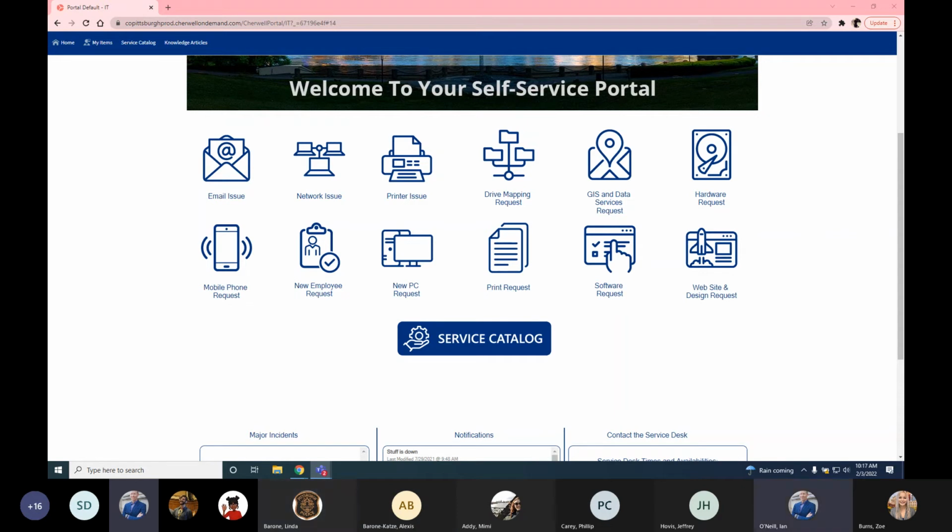Julia, do you have a question? Yeah, yesterday I didn't realize this wasn't starting till March 1st, but I used this to put in a request, and I filled it out, sent it in, and then I got an email back. I guess it was telling me they're not up and running yet, but they got my information that they would take care of it. Is it okay that I did that, or should I put another request in?